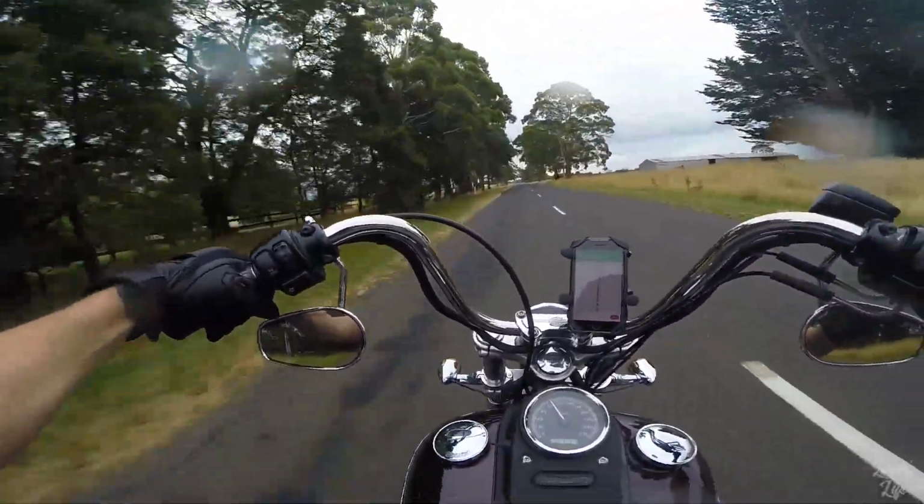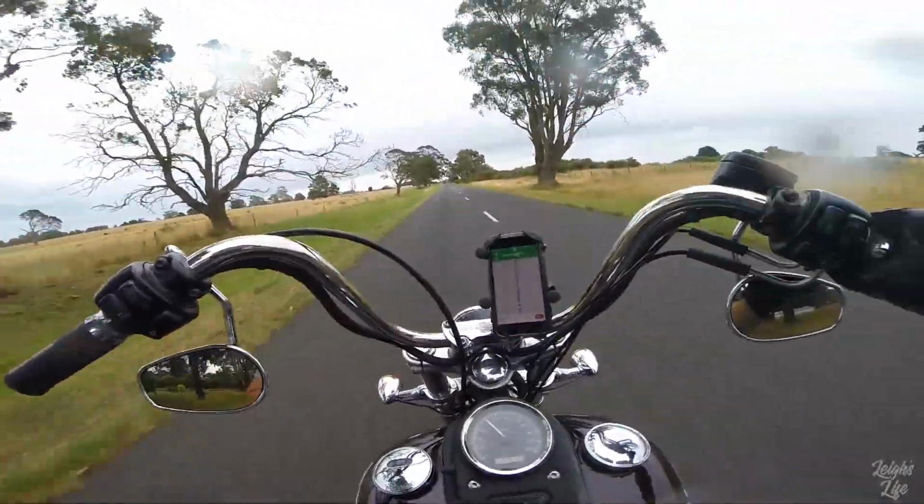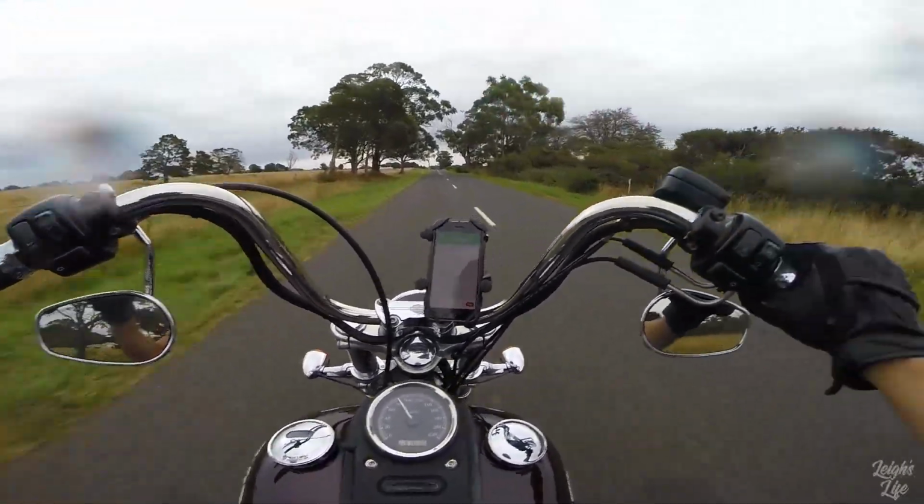Not a lot of young kids like me have Harleys, and the ones that do, they've always got their massive black ape hangers and they've blacked the whole bike out and they've just murdered it.